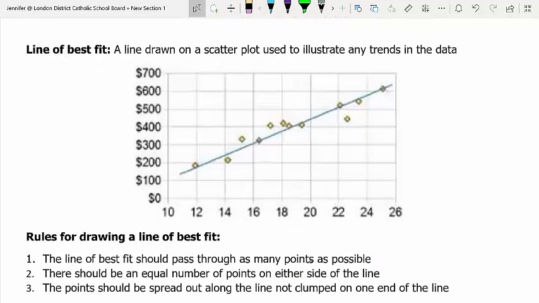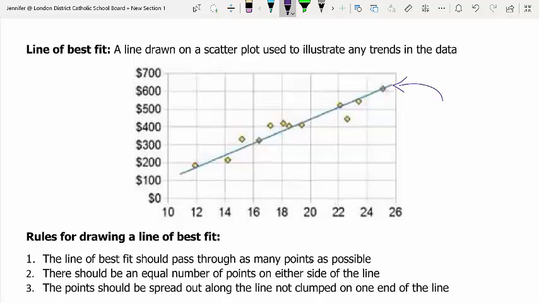Alrighty, the next thing you need to be able to do is take a scatter plot and add in a line of best fit. So this blue line here is a line of best fit, and basically what it does is it helps you to identify the trends in the data a little bit easier, right? If you just have a bunch of points, sometimes it's hard to see what the trend is. But if you also have a line, you can base the trend off of what you see the line doing. So you have to know how to draw a line of best fit if I give you a scatter plot.